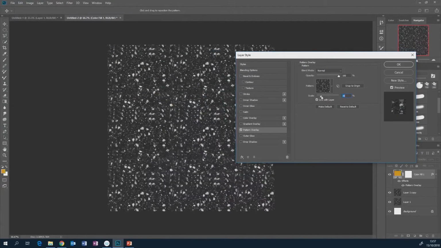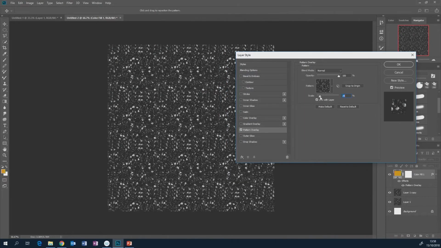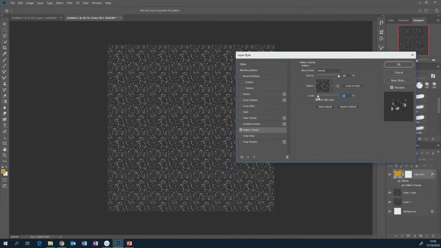Now, you can have the most perfect tiling texture in terms of getting rid of that seam, but the more you tile that image, the smaller that image becomes, the more you're going to see repeating patterns, no matter how good your tiling is.